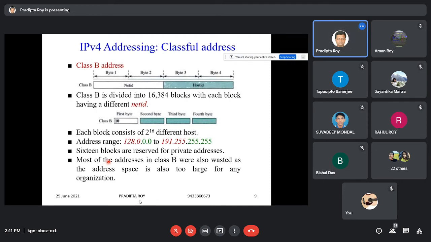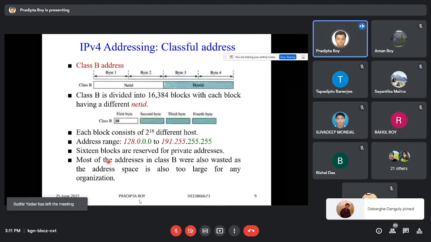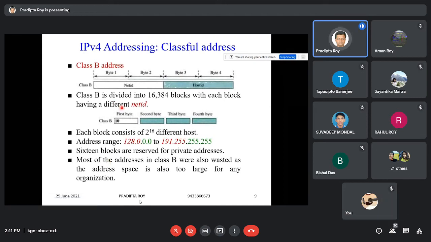1024. Now if you keep multiplying by two, you will see what the value of 2 to the power 24 comes to. You can try it yourself once. That's why lots of class A addresses were wasted. That's why the scientists designed a different class of address, that is class B address. In class B address, another byte or octet is allotted to identify the network, so that the number of networks will be increased and hosts per network will decrease.